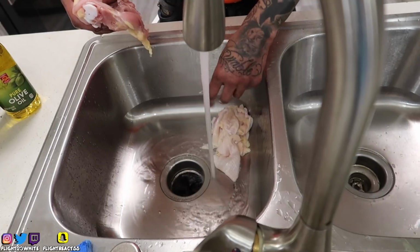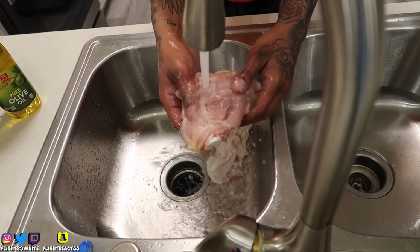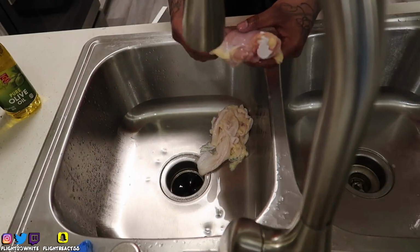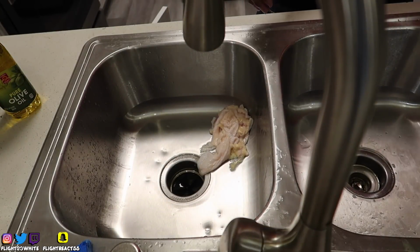This is just a little routine you can do to help you guys with that. So as I'm doing this, getting up under there, washing it out, make sure to have the factory stuff, not pesticide, but like insects and all that stuff. So that is actually my last chicken that I had just done.